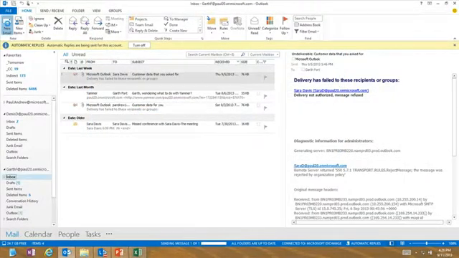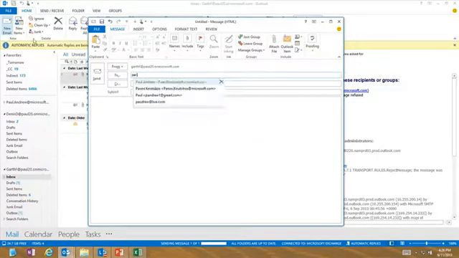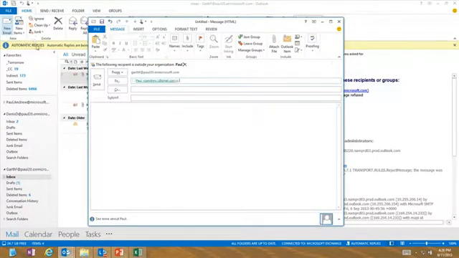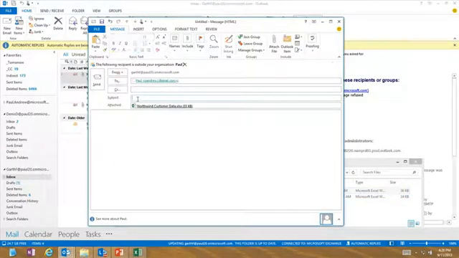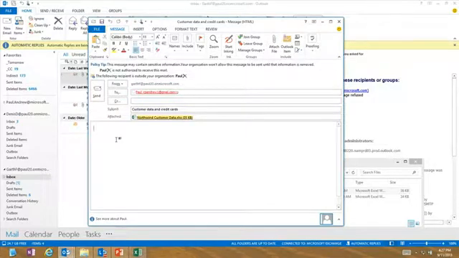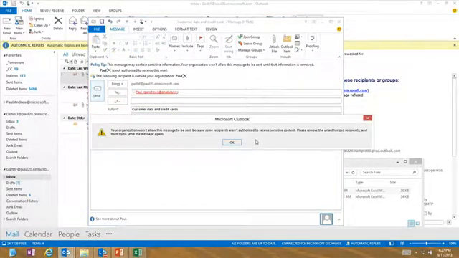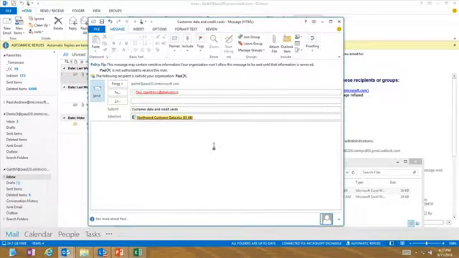So I have another policy in here. If I send to an external user, let's go and grab the same spreadsheet. We'll drag it in here. You can see how long it takes to go and find that policy tip. My send button is active until the policy tip comes up, and the mail will go out, not out. It will go to the Exchange Transport Rules, and I'll get a DNR back. Because the policy tip's come up now, it says you're not allowed to send this to an external user, and there's really nothing I can do about it. So it's impossible for me to send this mail at this point.